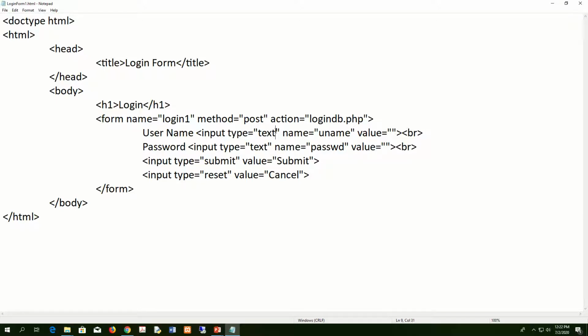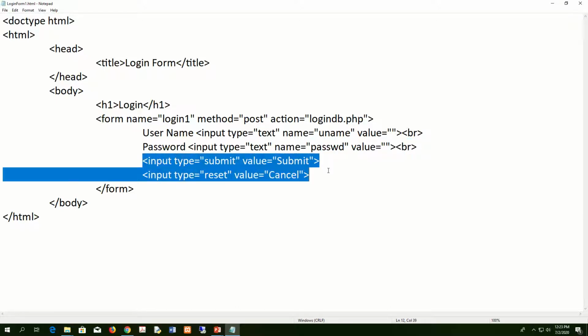Here we set the text box, so I set text as the type, and then I set a name for the text box, username, so you set uname, then the initial value is null. Next text box is also a text box, and there is a name or unique identifier for the text box, passwd, or you can set whatever name, and the initial value is null.